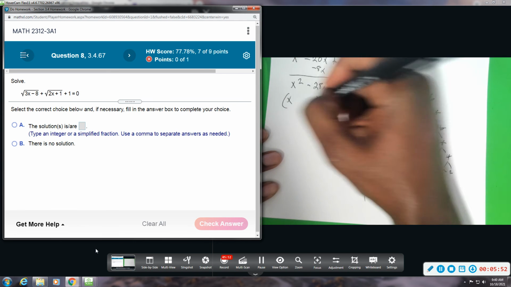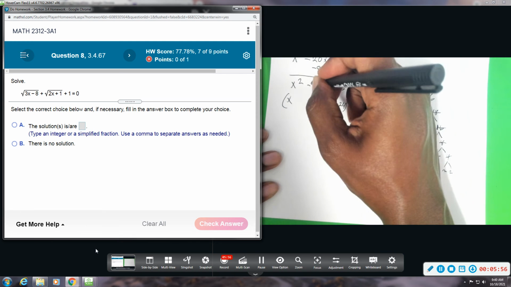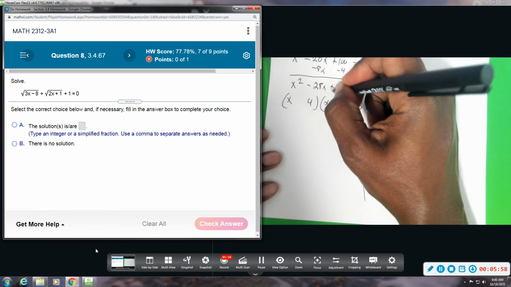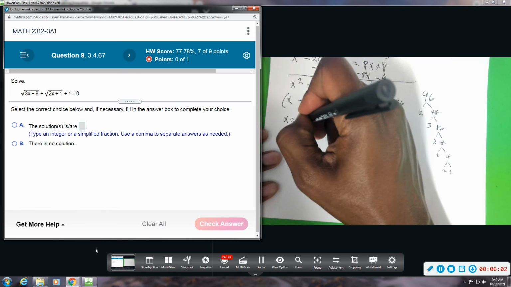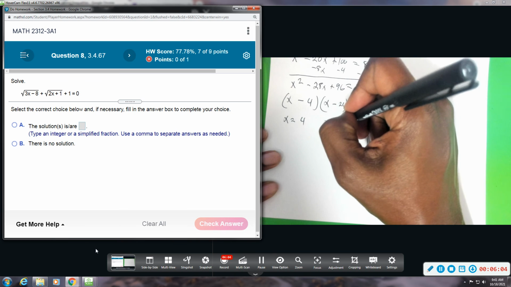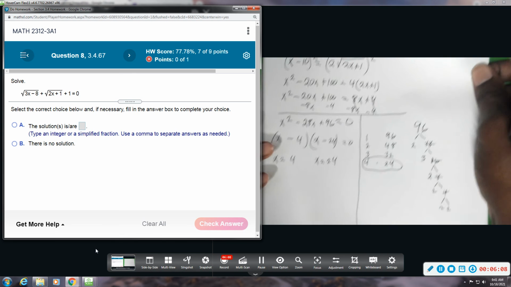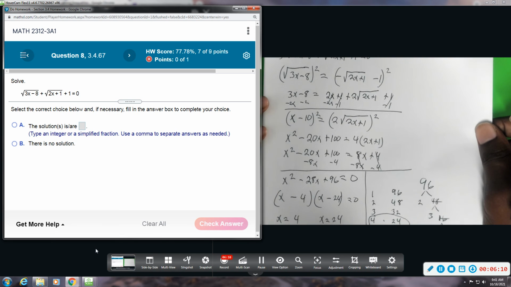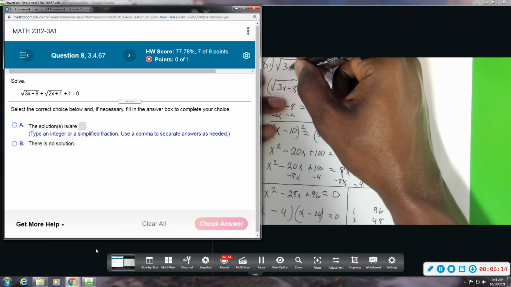I'm going to put an x in both, and then a 4 and a 24. And then the bigger sign is negative, and they're both the same. So set them equal to 0, you get x equals 4 and x equals 24. But you do need to check to see if both these answers work. Okay, so 4 and 24, we're going to come over here and see if I plug in a 4.